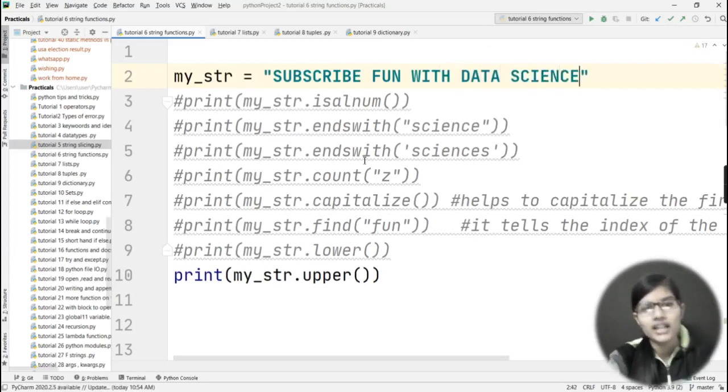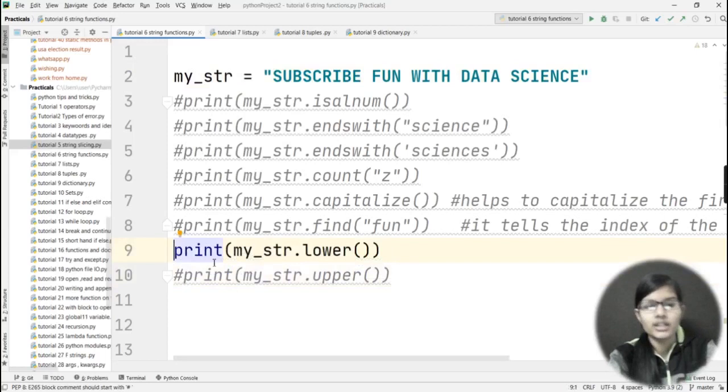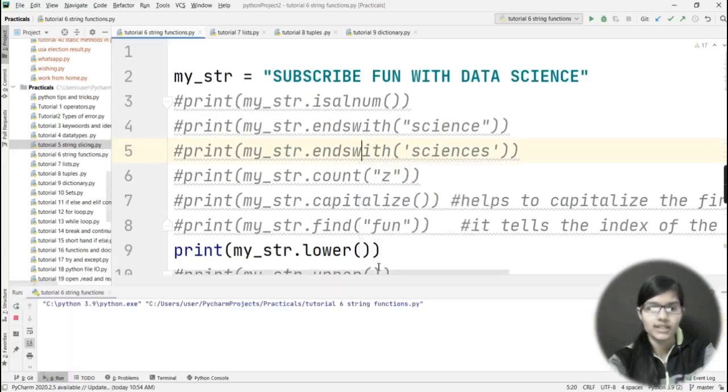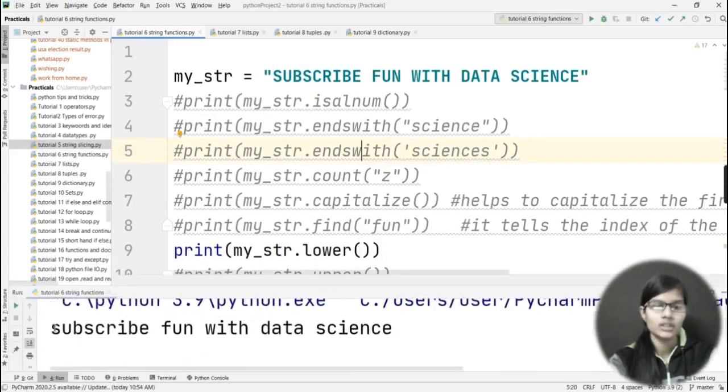Now I have made this whole string in capital letters and I want to make it in small characters. There I use the lower function. For using it I write print mystr.lower, and it will convert this whole string into lowercase. Let me run it and see. Here the output I got is all lowercase characters.